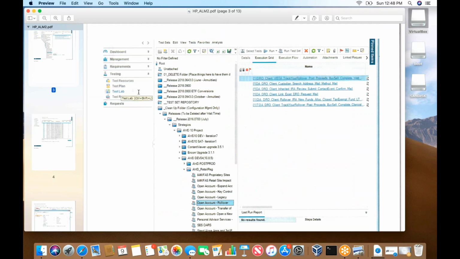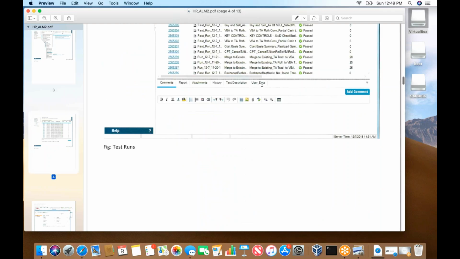Under the test lab on the left panel, under the folder location, you know which one needs to be opened, and then you select that one. And then on the right panel, the middle panel is the location. The right one shows, under that test set, how many test cases you have. The individual test, when you open it, you can right click or go to the details, and that page will open here.